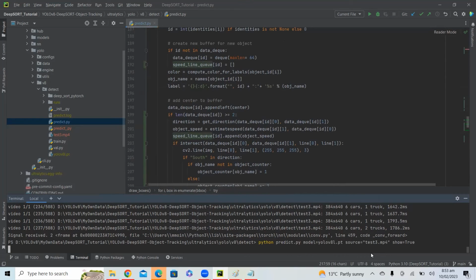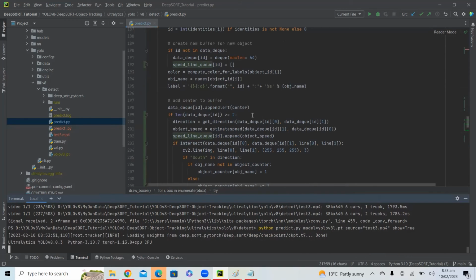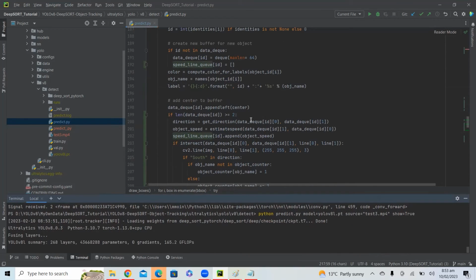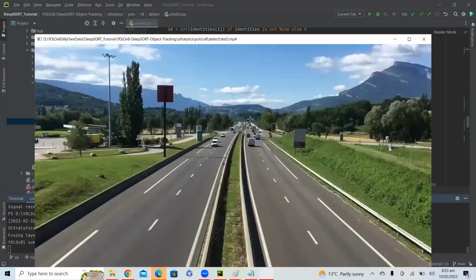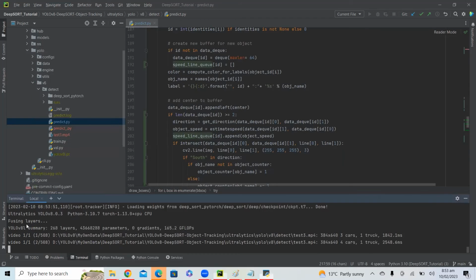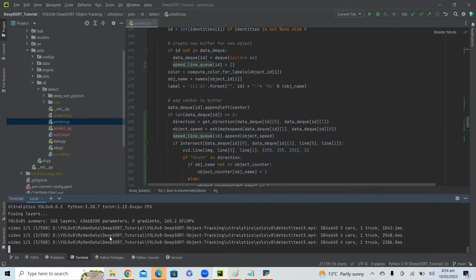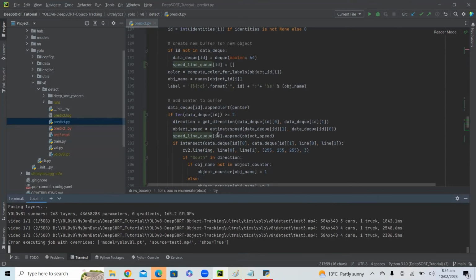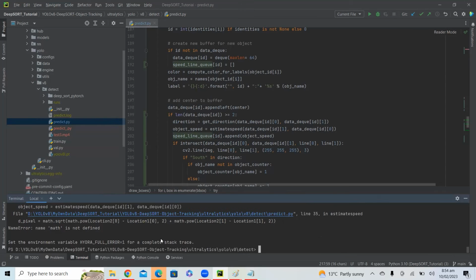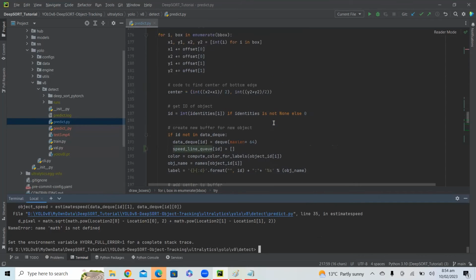So let's see what output we get now. And if there is any issue, we will definitely fix it. It might take a few seconds to run. Okay, currently I'm not getting the script speed, but it's running. It will take some time. So let's see... okay, name math is not defined.